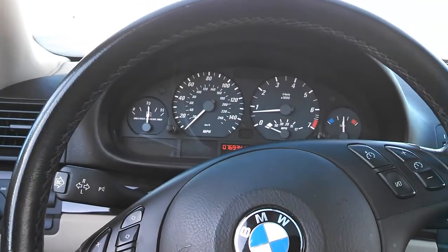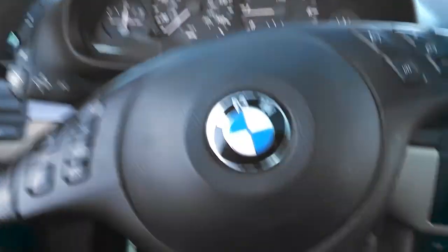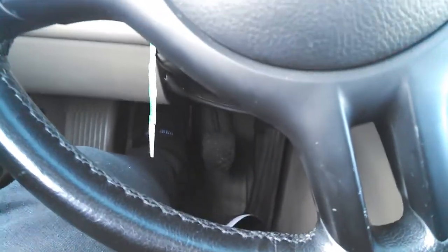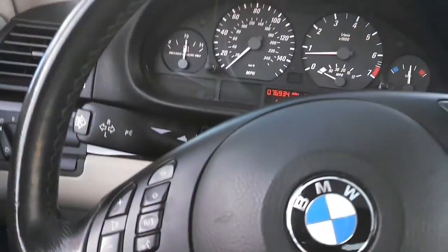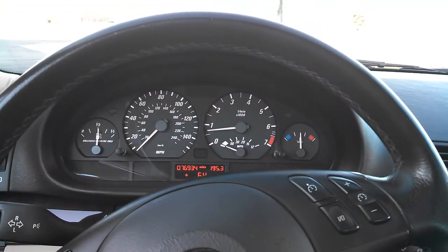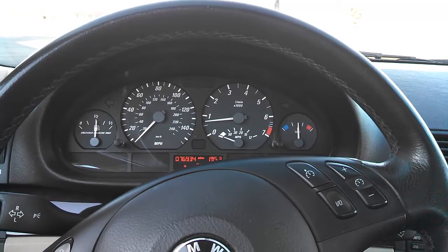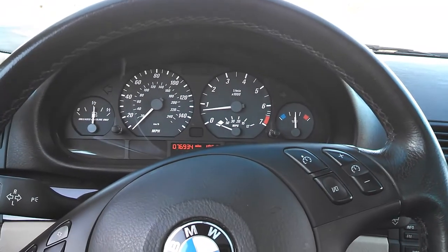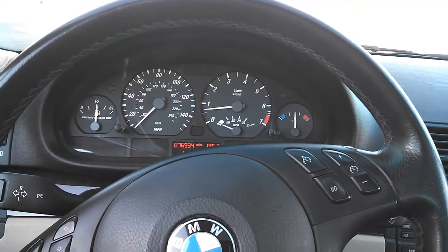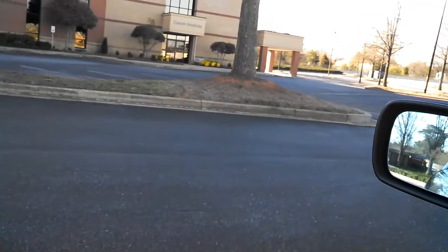The sweet spot is when you start to let off your clutch. I'm not pressing the gas. I'm just gonna let off the clutch, and then you're gonna feel the car start moving forward, and you're also gonna notice your RPM drop. Now my clutch release is kind of near the top, all the way at the end. But if you look, you see the car moving. I don't have my foot on the gas. All I did was release the clutch.